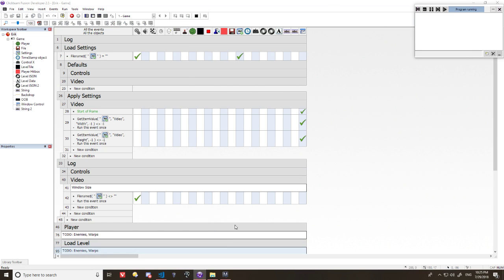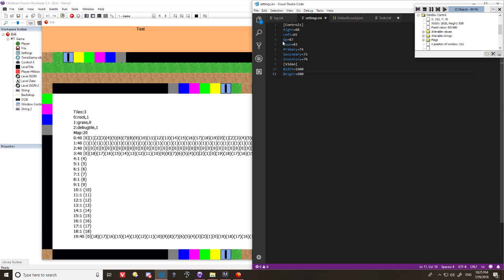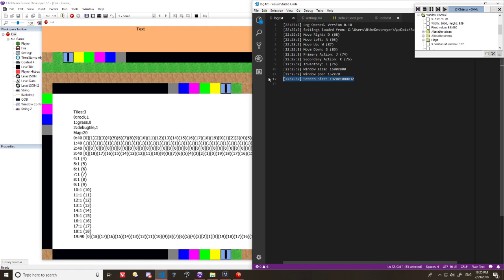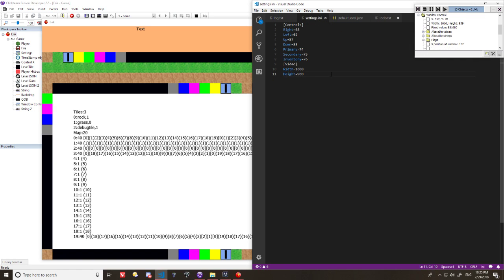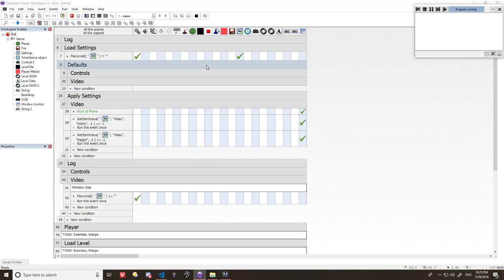Save, run, that's centered, perfect, and then in the log, yeah. So it sets the position, and then says the screen size is 1920 by 1080, we're at 32-bit pixel depth. And the reason I have that is in case, say, someone had this set to like 3000, and then they ran it.